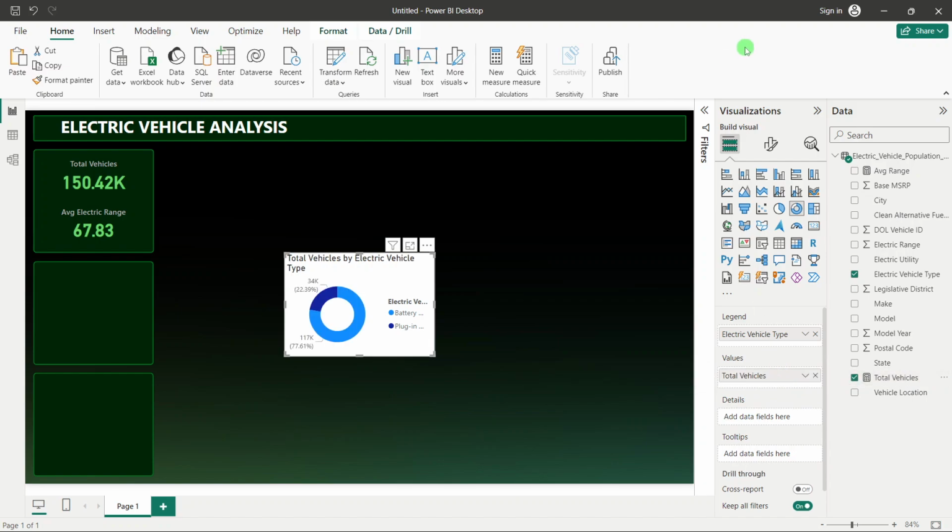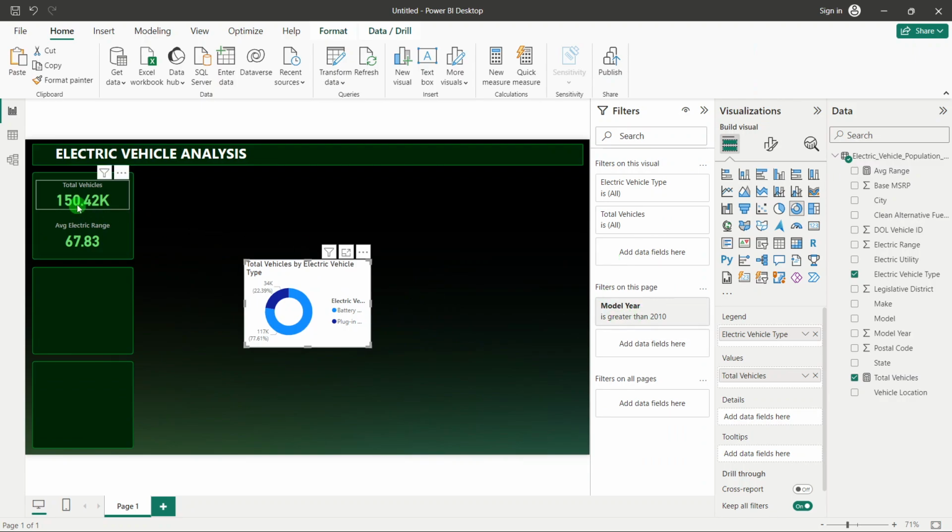You can see this filter will always be there, because we used it initially for this page. Every time you use any build or any visual on this page, this filter will automatically be present, so it will always take the data greater than 2010. So don't get confused why we used it only for this.